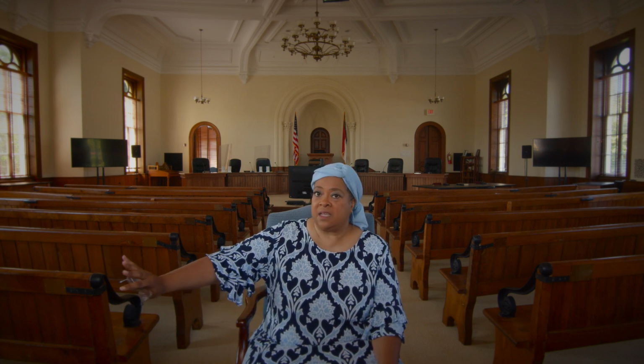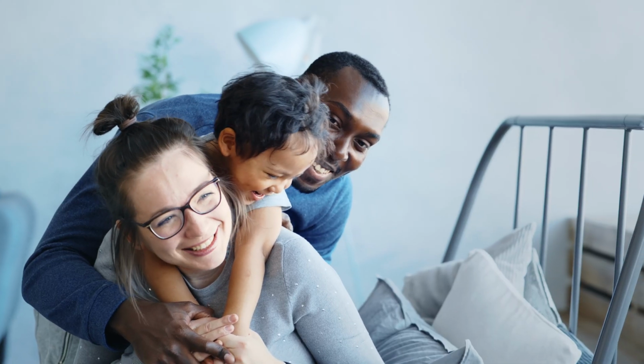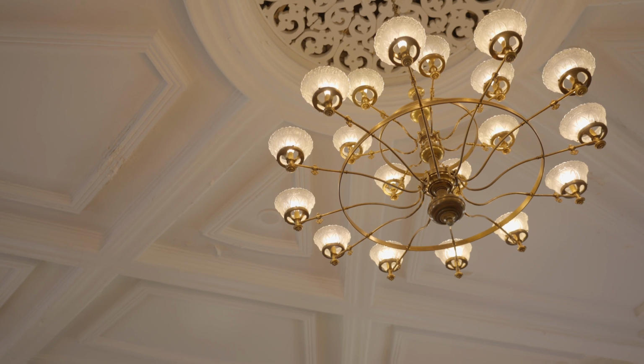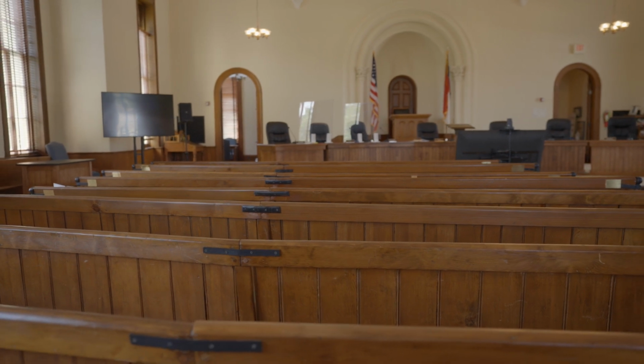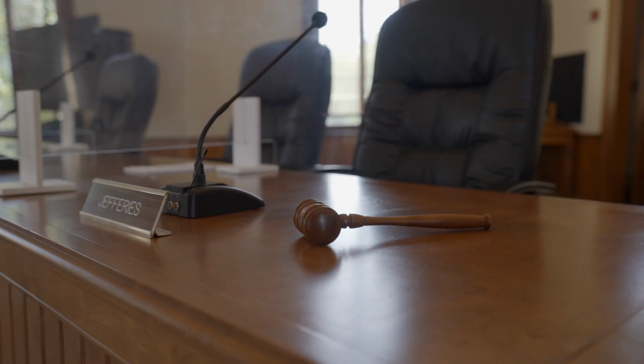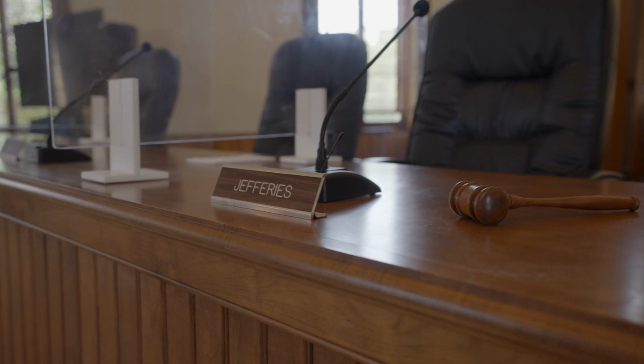And in 1913, April 15th to be exact, she was brought to trial here in this room. On this side had nothing but black people, and over here was nothing but white people. Knowing that kind of history and understanding how far we have come, especially in this area, is vitally important. This is the only court case in the state of North Carolina that I'm familiar with where she did not have a lawyer. The judge stepped down from the bench to become her lawyer. The case proceeded, and 12 white men found her guilty. And the judge, who was, again, her lawyer, stepped back up on the bench and overturned the verdict.